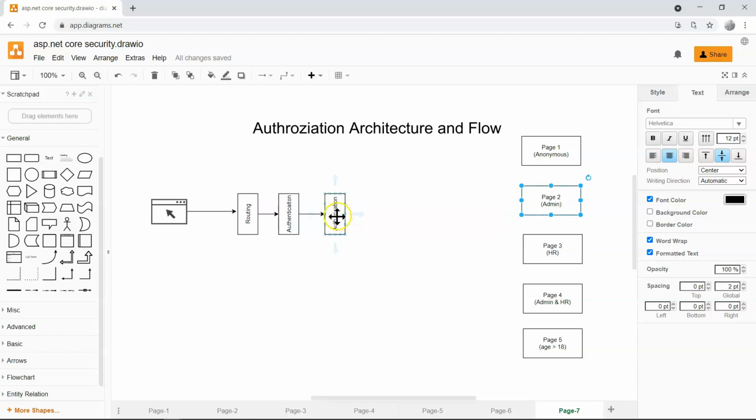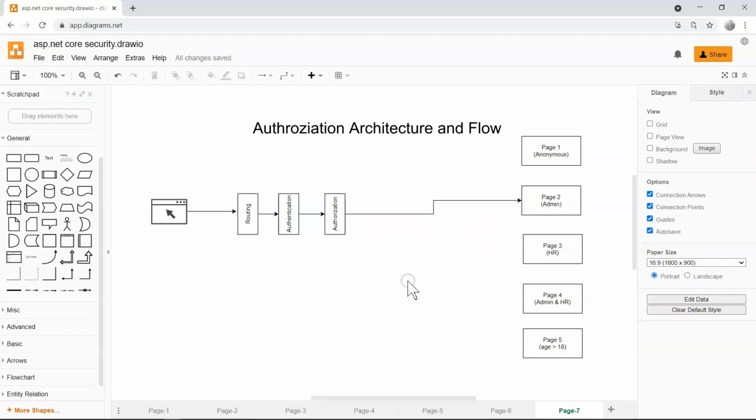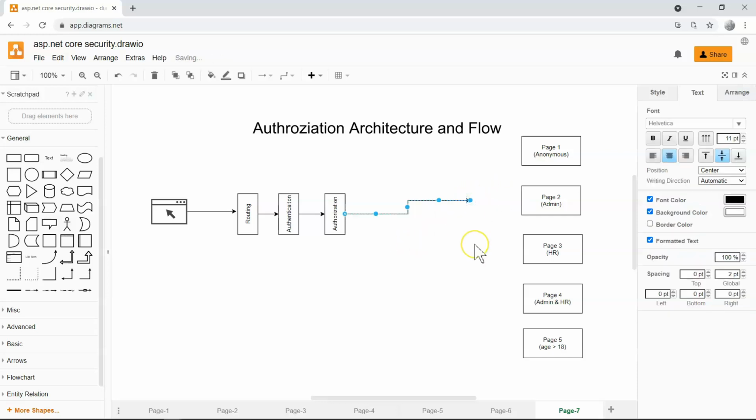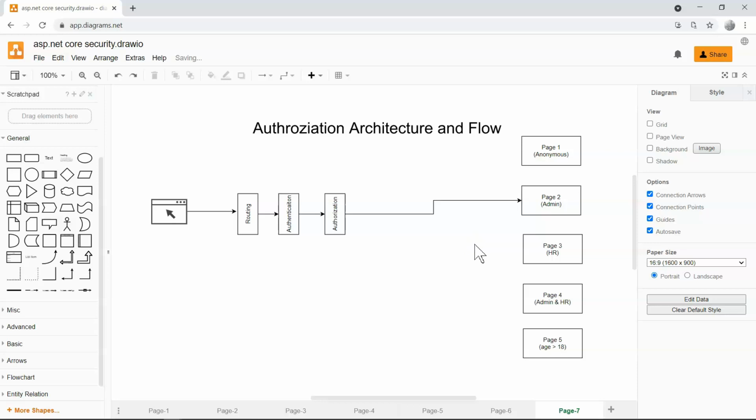And if that's the case, then it will allow the user to access the page. Otherwise, it will return HTTP 403, right, which is a challenge, right? You don't have the permission to access the page, although you're logged in. So that's how authorization works on a high level.